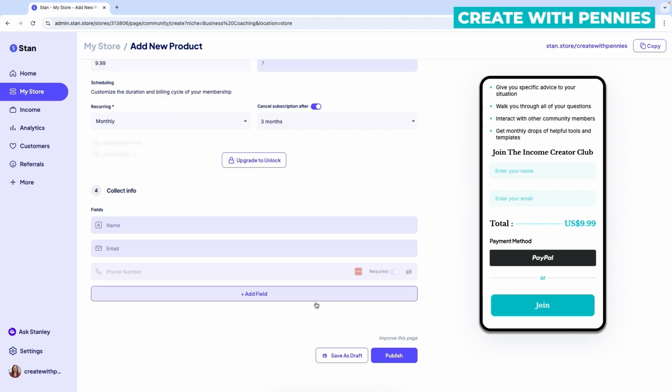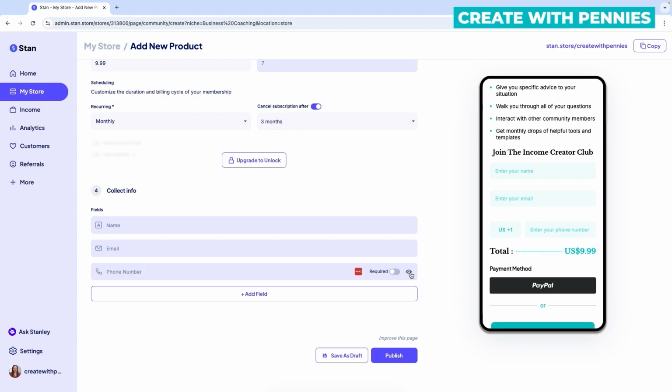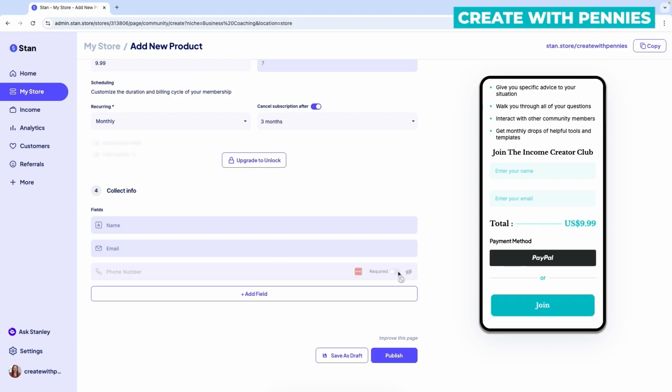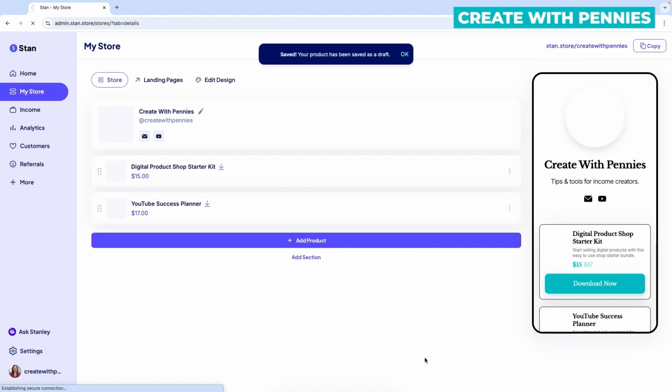All right. So once you are done with the info that you're collecting, so you definitely want name and email, phone number, possibly. It really depends on what you want. So if you want to show phone number, you would click the little toggle it on. If you don't want to collect their phone number, you can turn that off. It depends on what you're wanting and needing. So when you're done with this, click save as draft. You're not going to be able to publish it yet because you haven't built your community.